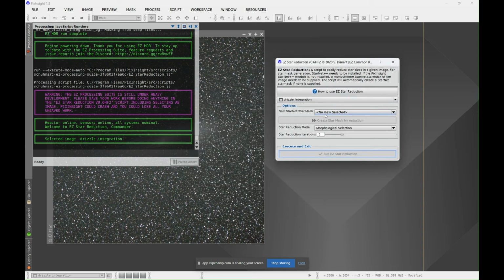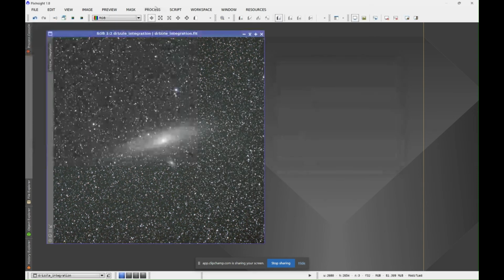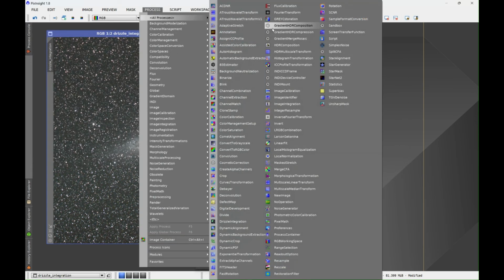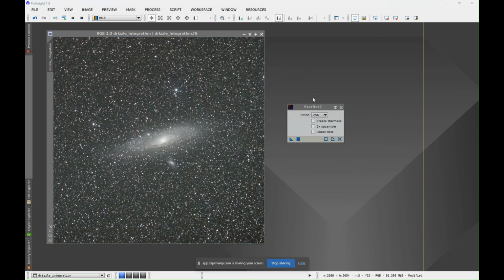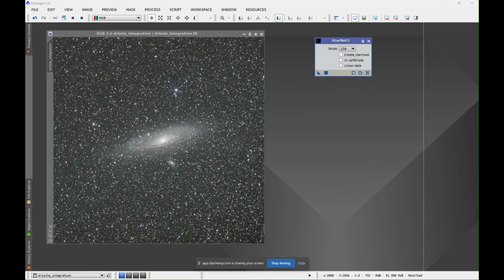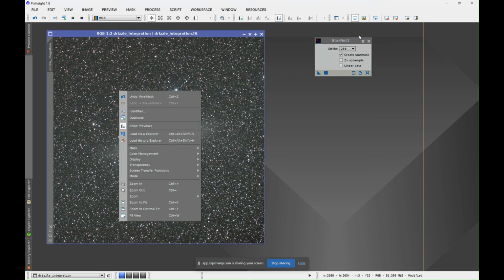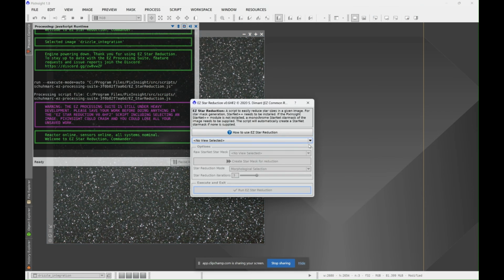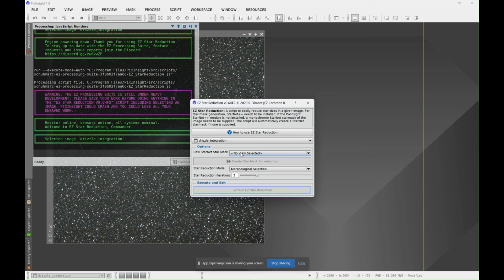And you want to create a starnet mask. So if you don't already have a starnet mask, you probably want to go and download starnet 2. It works really well. Create a starnet mask and apply it to this image, and I'll create star mask for you, which you can go to easy processing suite and star reduction, click on this image, go to starnet and click that mask that you have already got.